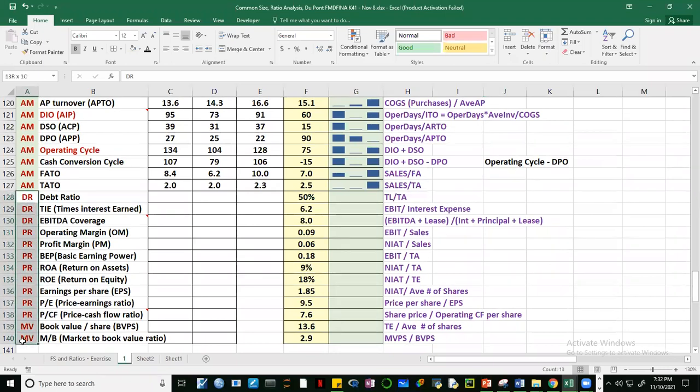Next meeting, guys. Again, my request is for you to compute already this. So I'll just flash the final answer, okay? And then also, of course, the plots here. Okay, I'll just flash the final answer. And I think may mali dun sa formula natin, no? Last time. Kasi I think nalagay ko dito net income after tax. It should be sales over fixed assets and sales over total assets. So just make the necessary correction.